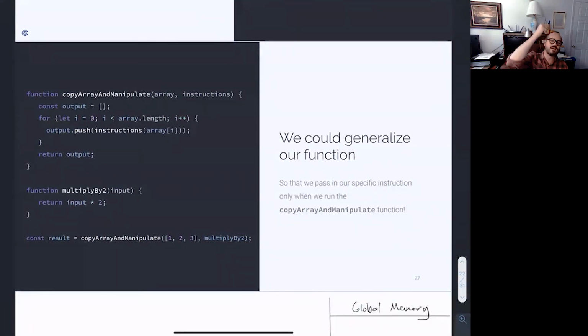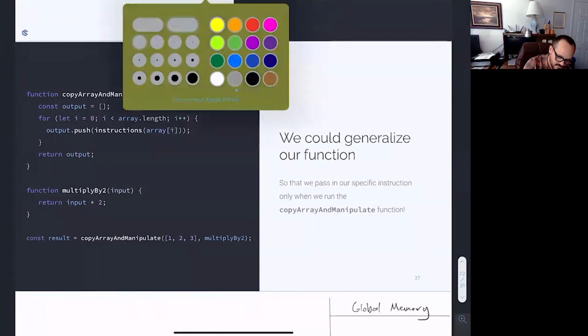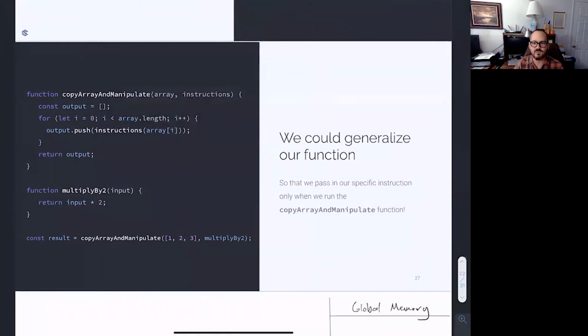So the first time we were multiplying by 2. Second time we were dividing by 2. The third time we were going to add by 3. But we kind of got bored and we were like, I'm done with this. I'm not repeating myself anymore. Let's move on, right? Now, as you can see, this function looks very much like the other functions, but there's something new here. We've got another parameter in our function definition.